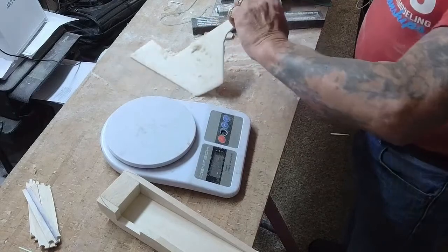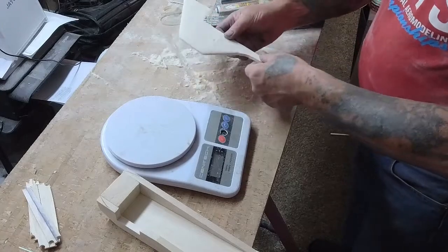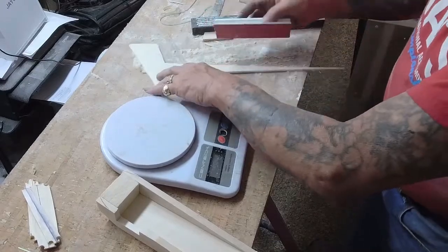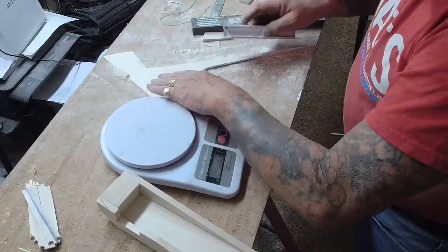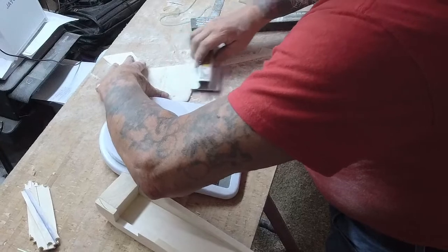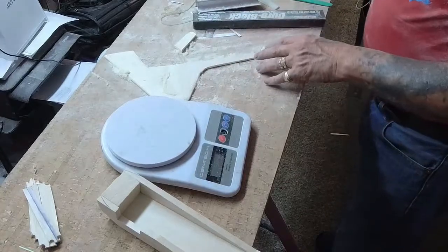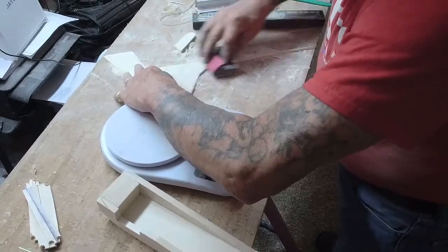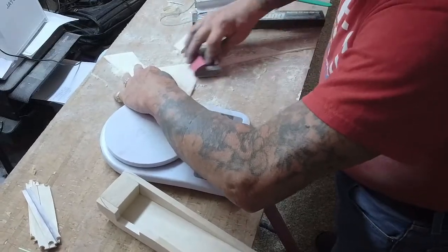So I've sanded that quarter down to just a little bit over an eighth. And we'll start cleaning it up with 180 here. Gotta watch this thing, it's digging a hole. Need to get my soft block, I guess. Better get the soft block. Here we go. Sanding is an art. You gotta listen, watch, feel.